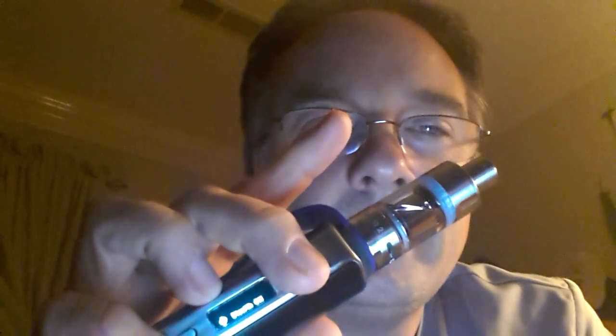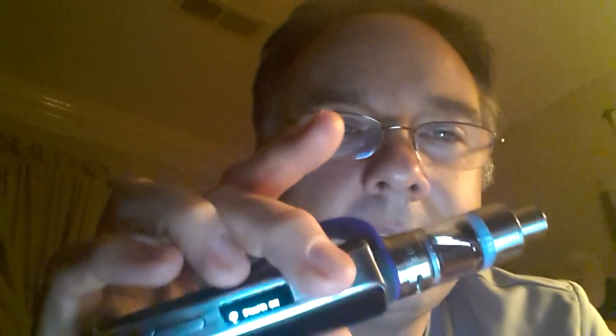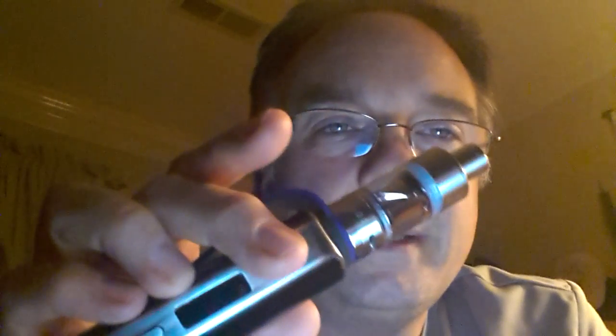What else is there? It does stealth mode. If you hold down the down button and the fire button simultaneously, you end up in stealth mode. And the cool thing about stealth mode is, of course, it doesn't turn on when it vapes. It does turn on if you adjust things, though. Turn that off.